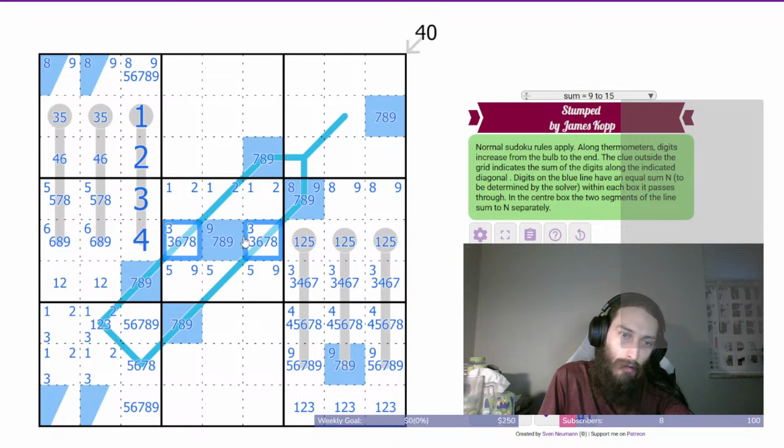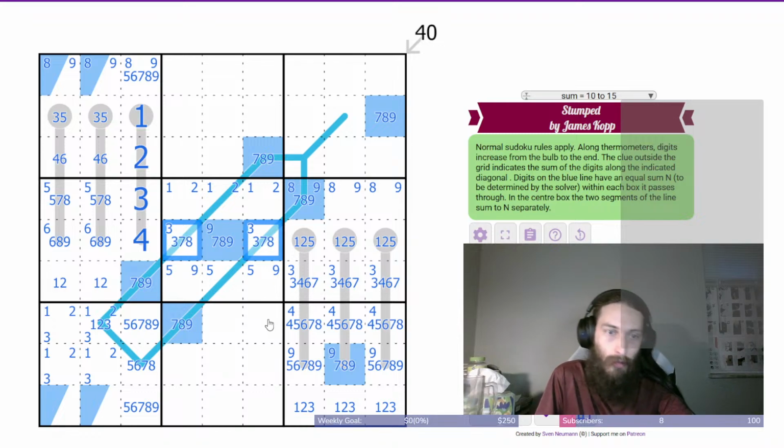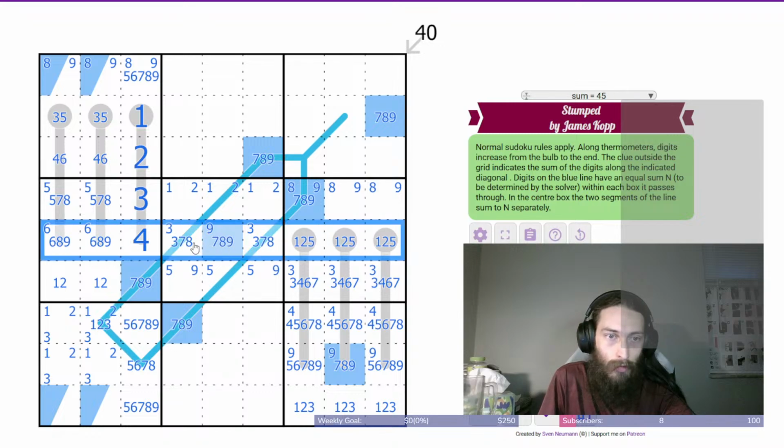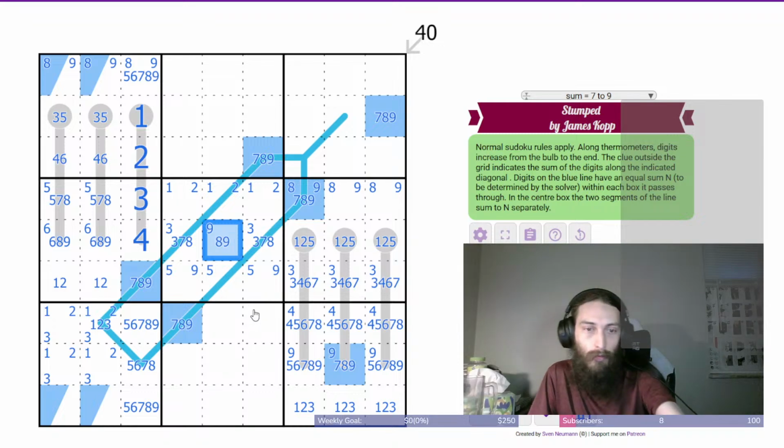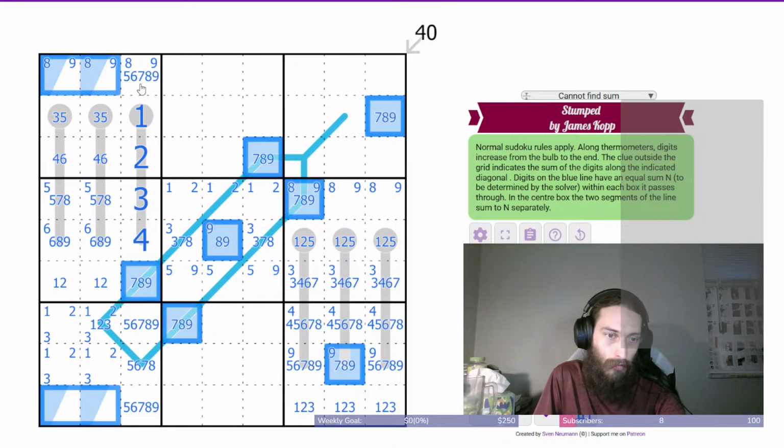Whichever one is not the 3 has to be a fairly large digit. Oh, neither can be a 6. And because neither can be a 6, looking at the row, the 6 is over here, 1, 2, and 5 is over here, and a 4. One of them has to be a 3. Then the other has to be 7 or 8. So 7 is ruled out of our blue cells.